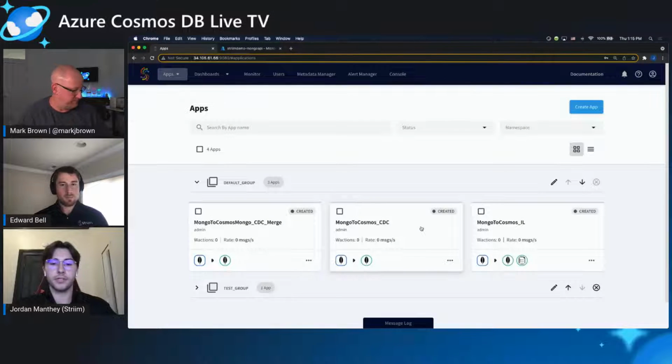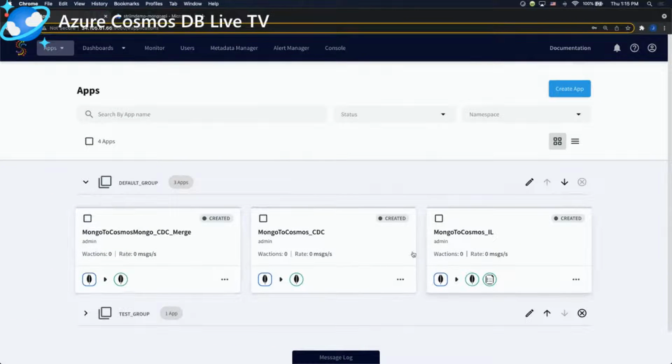Going into the applications page here, you can see I've organized some of my applications into different groups. Looking at this group here, I have 3 different Mongo applications. One being the Mongo to Cosmos Mongo initial load application. This is what you would run first, moving any existing data you already have on your Mongo source. That's followed up with the Mongo CDC application, which captures any of those live replication changes that you want to replicate to Cosmos. So any inserts, updates, and deletes, for example.